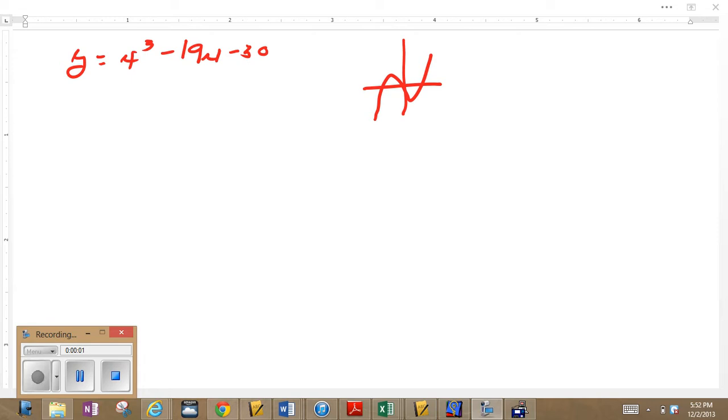Okay, we're back. In the last video, we said we wanted to take a look at the graph of y equals x cubed minus 19x minus 30. We agreed it would have this kind of end behavior. This could conceivably have 3 x-intercepts. Okay, it's not going to factor by any ordinary means.